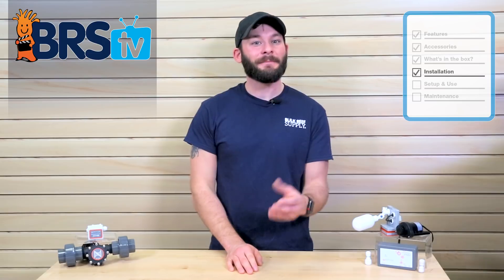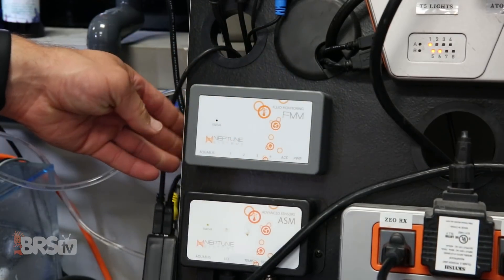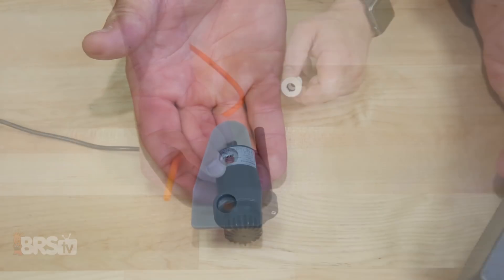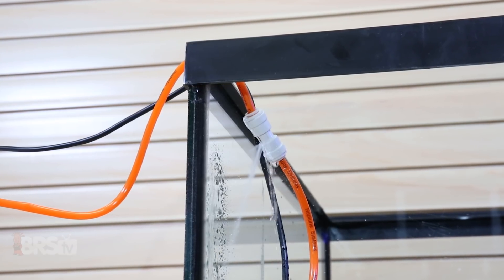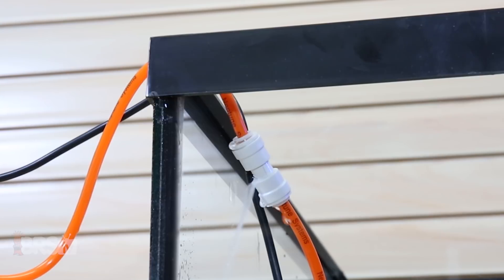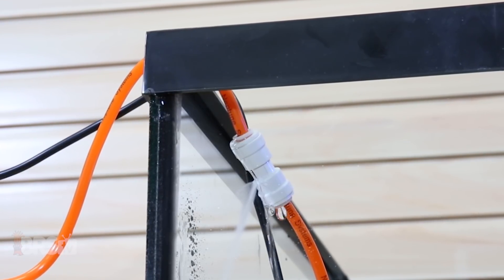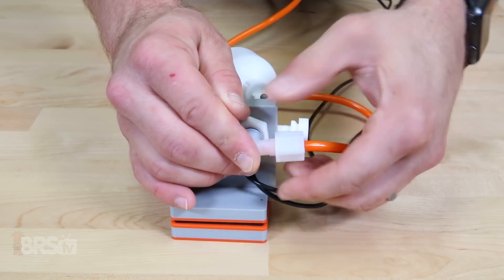The Neptune Auto Top Off Kit can be set up in no time and is so simple that you really only need a screwdriver to mount the FMM before it's ready to go on your tank. The first thing I like to do is mount the FMM in a location where the sensor wires and power cable for the PMUP will be able to reach. When mounting the FMM bracket, be sure to leave yourself about a half inch of clearance so you can easily remove and remount the module when needed. With the included push connect adapter fitting, you can connect the larger end to the output of the PMUP and a length of orange tubing to the other end. As best practice, you should install the push connect siphon brake near the top of the ATO reservoir to avoid a siphon from occurring when the ATO pump turns off. Note that the siphon brake fitting has a very small hole in the side and water will come out when the pump is on, so install it so that it's contained inside your ATO reservoir and not under water. You can then remove the compression nut on the 90 degree fitting from the float valve, insert the other end of the orange tubing, and screw the nut back on while pushing the tube in.